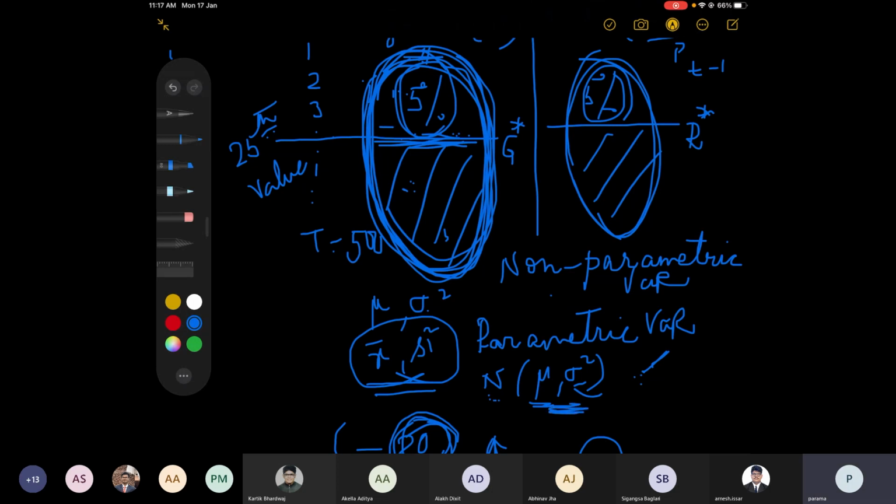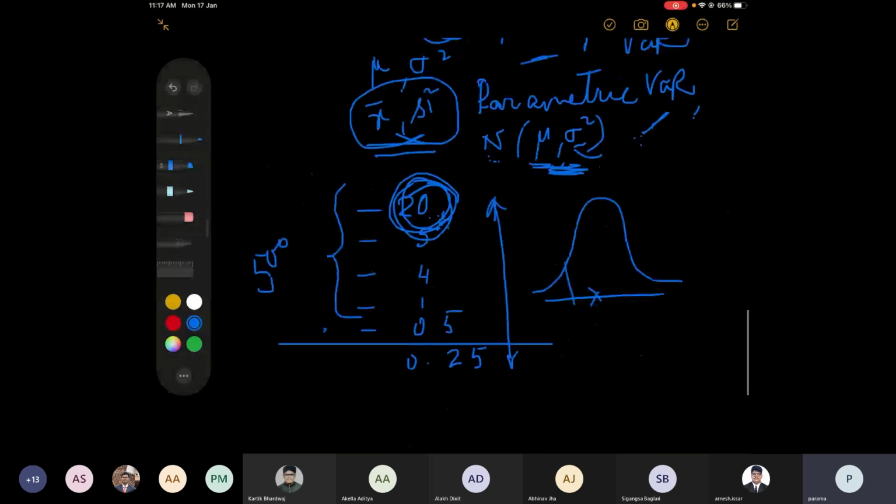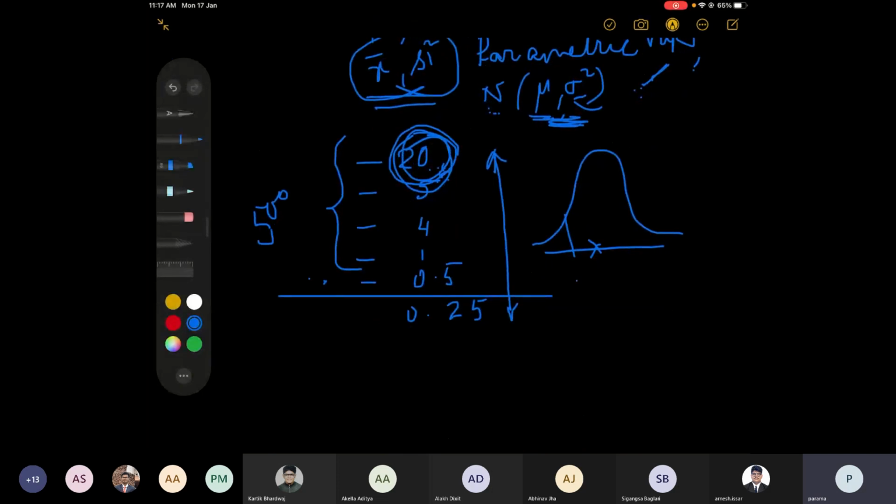the mean and sigma square actually take into account the entire data set, and that's why it gives a more robust value at risk rather than the non-parametric VaR. Okay, so that's my argument against Arnesh's argument. And if you have any further points, please do feel free to speak out.